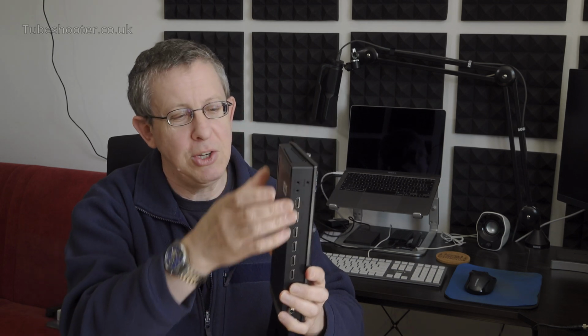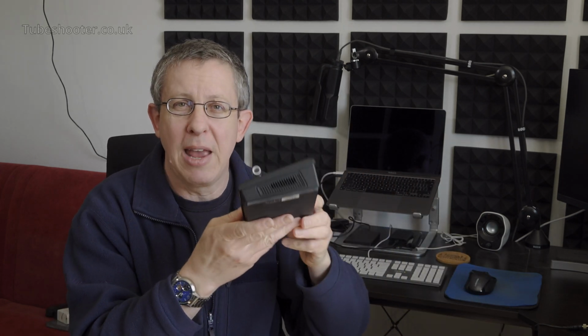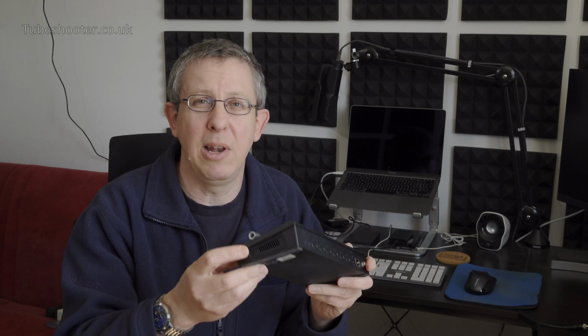So all sorts of people on the Gostream Deck forum on Facebook were posting up pictures of their inventions with all kinds of computer fans and things to keep it cool. Well, they've listened, so they've now put a fan in there, and you can run it in auto mode or set it manually to low or high. There is no off setting. So if you preferred having it off, if you're doing a short broadcast where you know it's not going to get too hot, you are going to have to live with the noise.